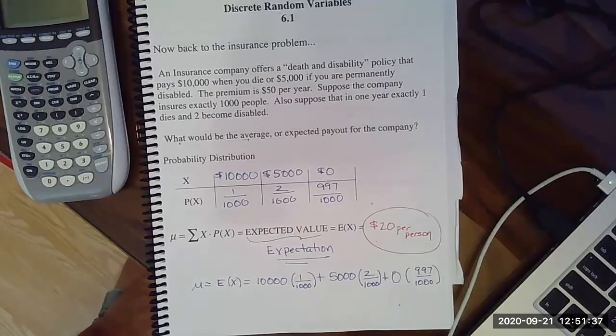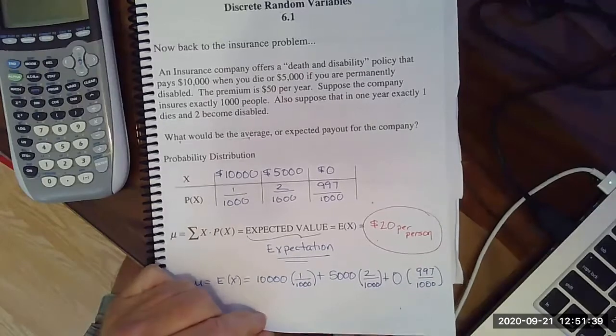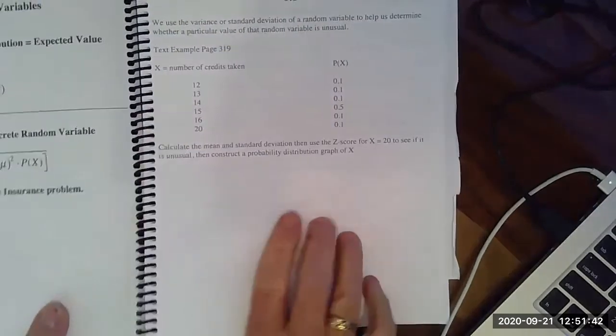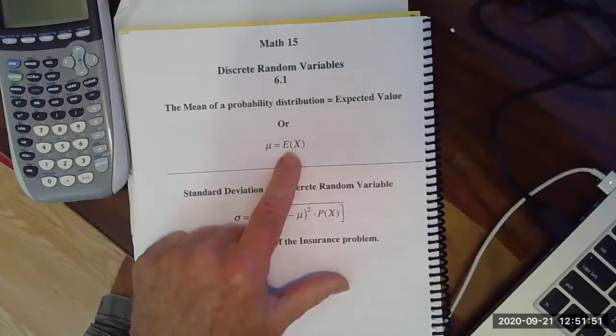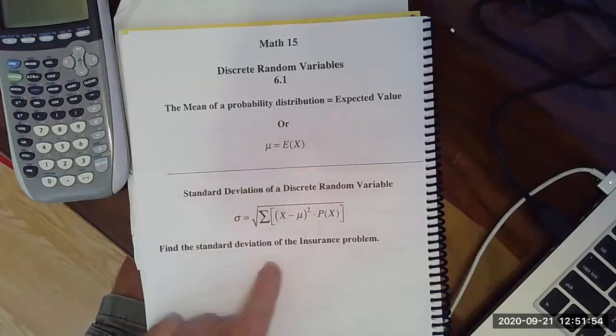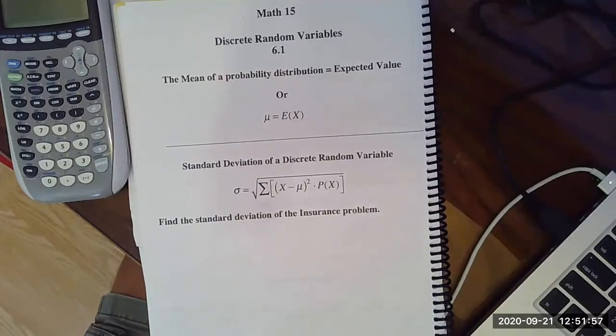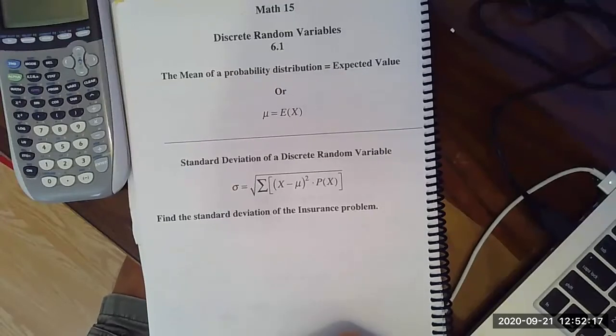Or $20,000 altogether. So now you've learned that mu is the average, the mean, the population mean, the expected value; it all means the same thing. And usually you've got the mean, a standard deviation, and a variance. How do you find the variance? Because it's not in your calculator. You square the standard deviation. Standard deviation is in your calculator if you have the raw data.